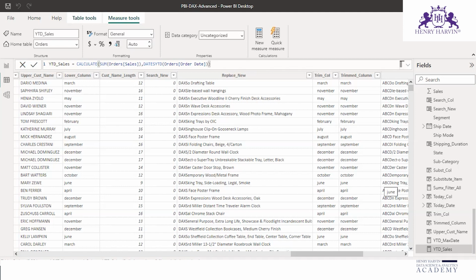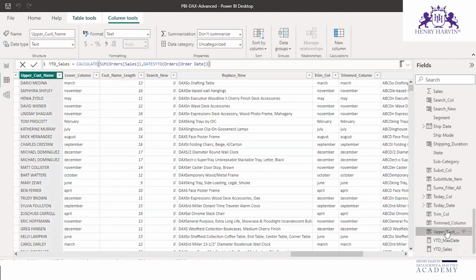The formula whatever we apply, this value changes for each row. Each row produces different output, so that's why this calculated column is called row level context.